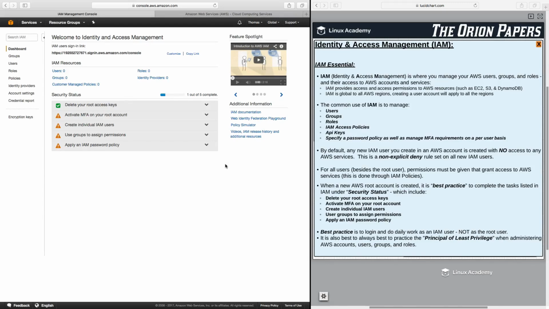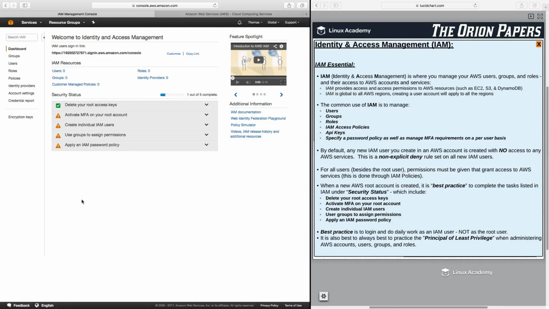So, as a root user, we know that a root user is by default configured with access to all AWS services. But if I were to now create a new user here, that user by default will be created with no rights to anything, meaning that if I were to then log in as that user, they would not be able to access any AWS resources or any AWS services.